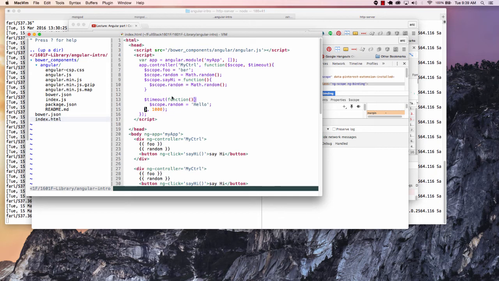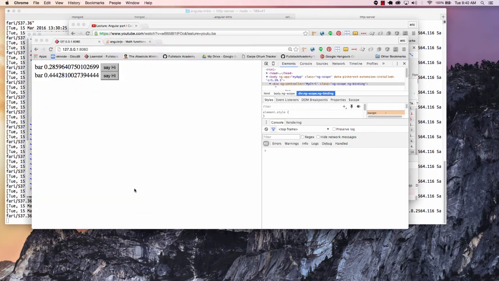But inside a window timeout, even though the scope had changed, nothing goes in and runs the digest cycle. You don't want to constantly run the digest cycle. You want to run it at the appropriate times, and usually that's when the user has some interaction with the DOM.